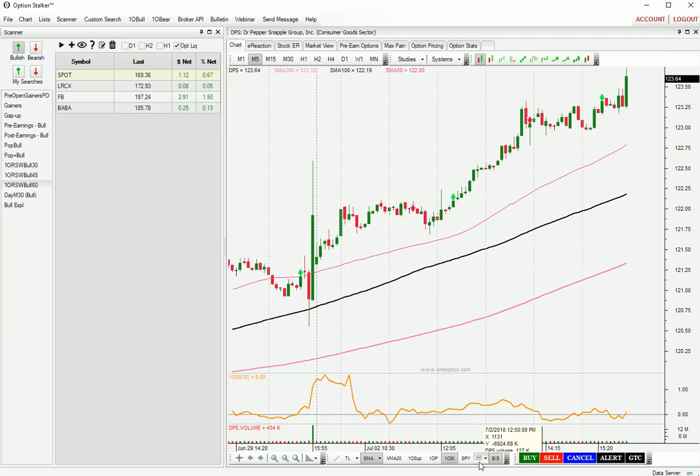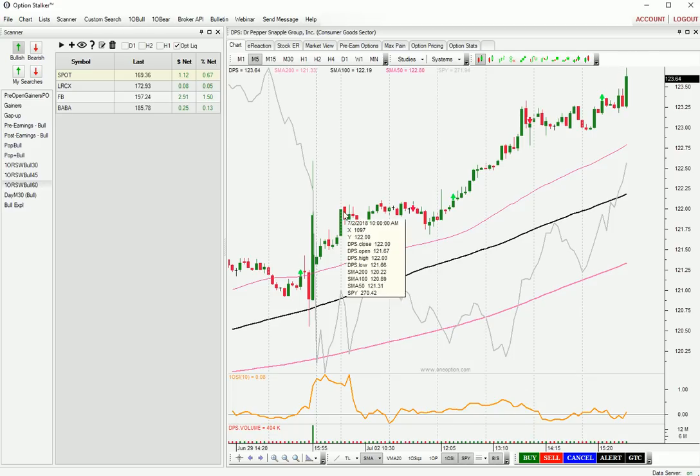If I wanted to, I can overlay the SPY. And here you can see relative strength. The gray line is the SPY, toggle on, toggle off. Look how the stock is up for the day. It's compressing, compressing, compressing. The orange line is above zero, so you can see that it's strong relative to the market. SPY selling off, stock treading water and compressing.